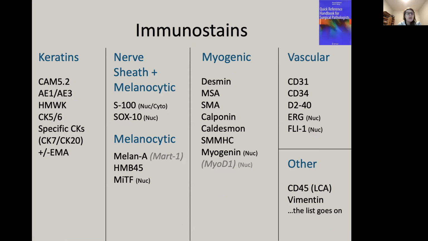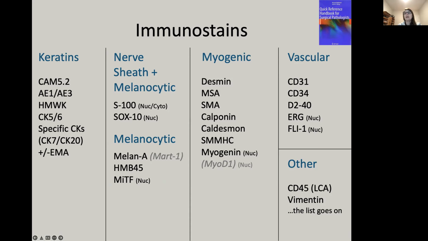We always want to think about keratin markers, right, for epithelial differentiation, nerve sheath or melanocytic differentiation, which is of course going to be your S100 and SOX10. Tumors that show purely melanocytic differentiation will, of course, in addition to the above, also show the bottom. We tend to not use MITF very much anymore because it's not as specific as any of the others. So I haven't seen Kraus or anyone really use an MITF for a while. So since we have SOX10, which is also nuclear.